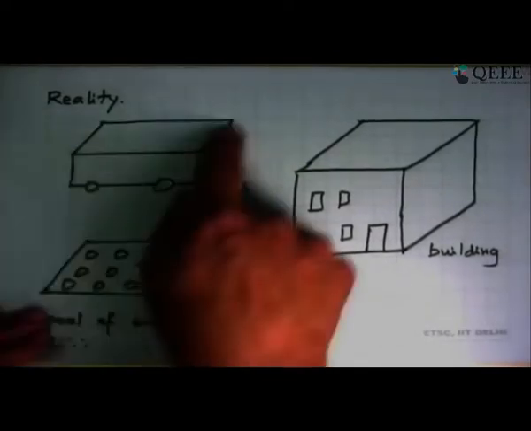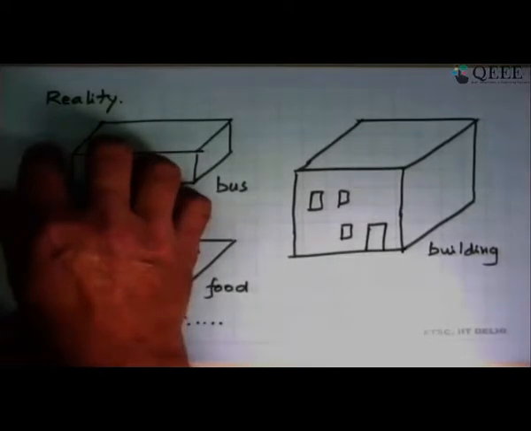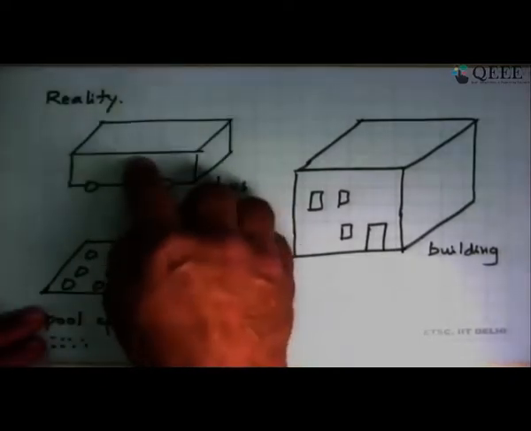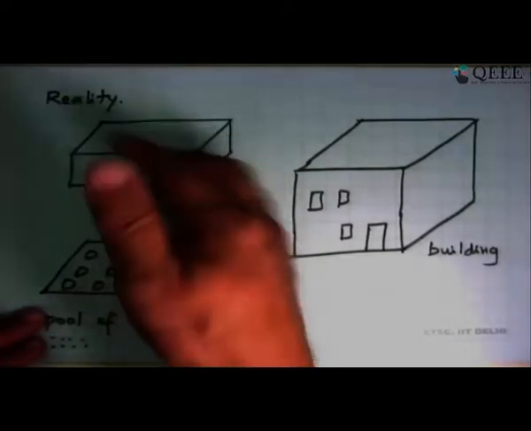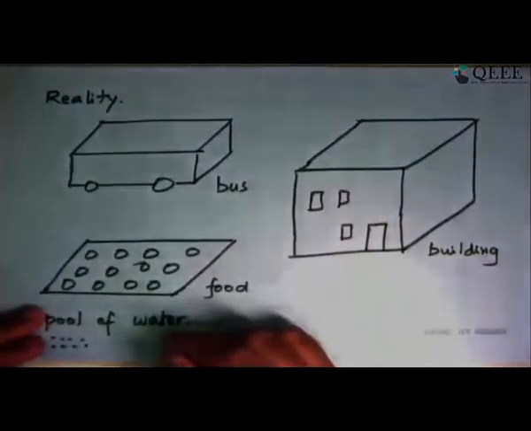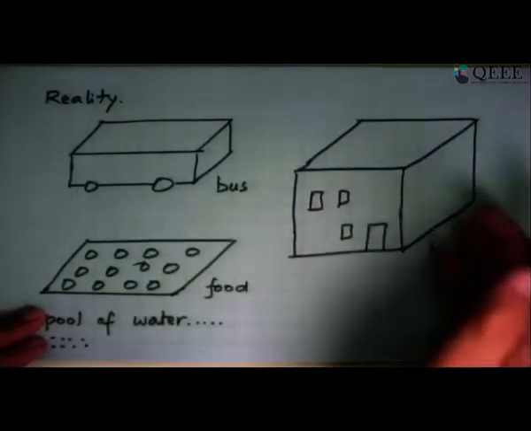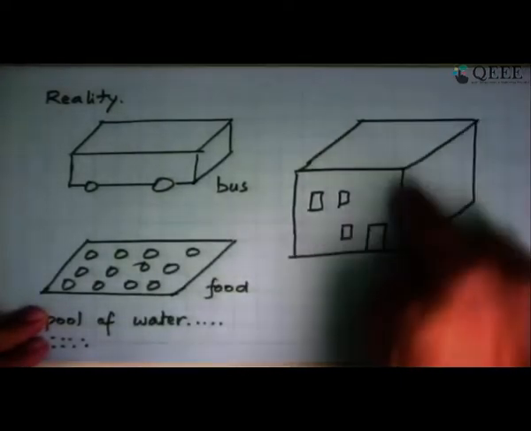So this is the top of the bus. It is moving in air. What is the heat transfer rate from the bus? The bus could be air conditioned, or we could say that it is getting heated by radiation. So what is the rate at which it is cooling? Something like that. Or somebody could say, no, what is the heat transfer rate from the side of a building on which wind is coming?